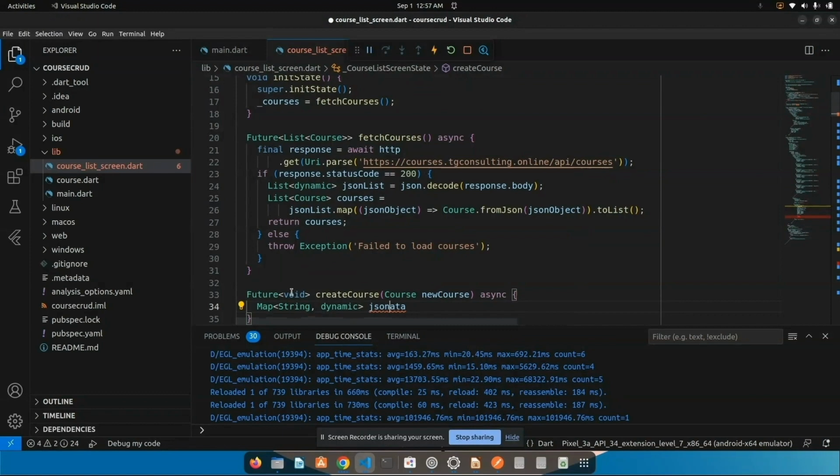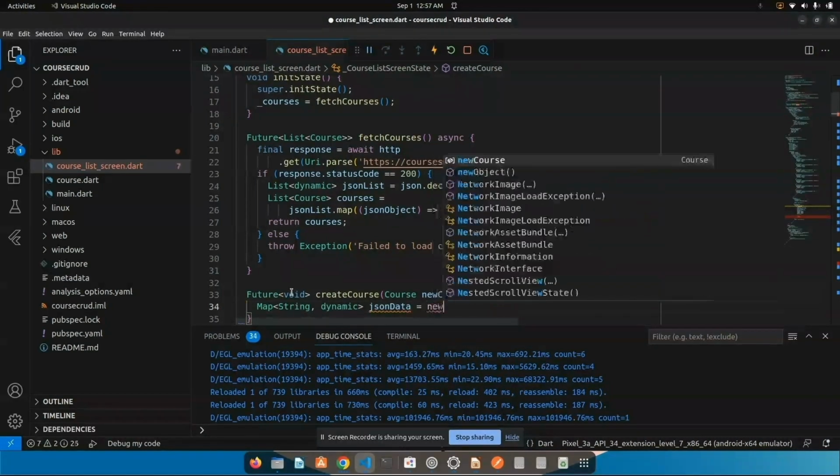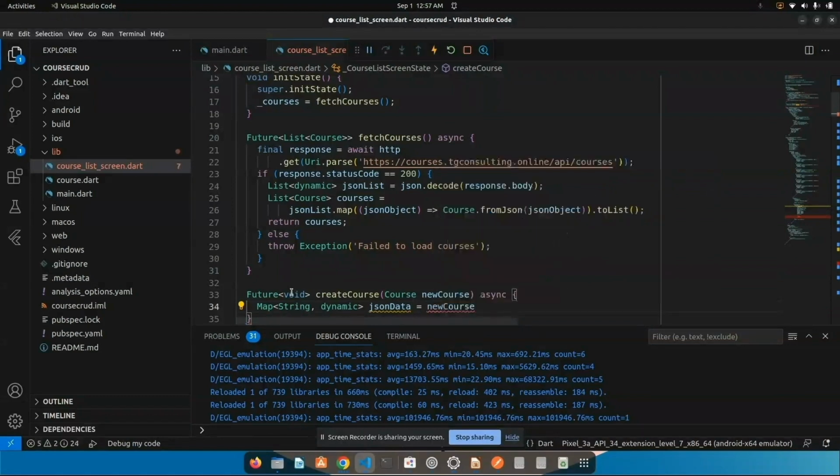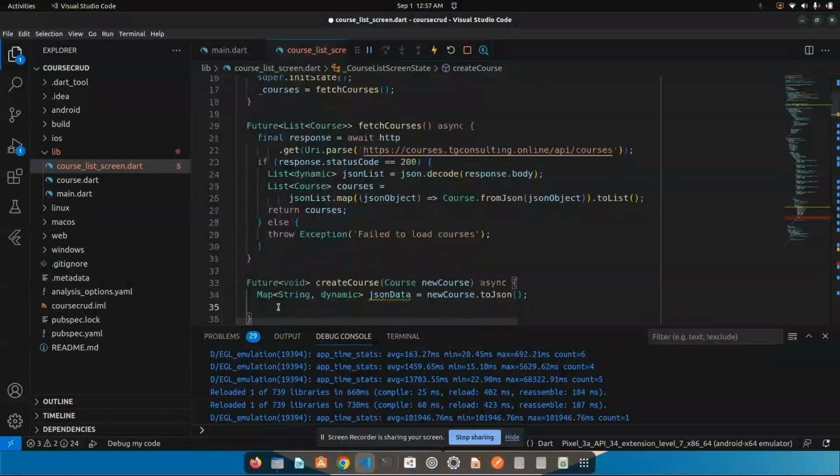Name it JSON data. You know that for every course object we have the toJson function. So I'll just use that to convert my new course data to JSON.